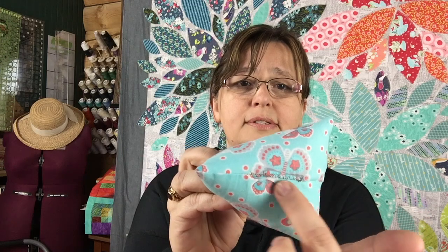See here, you can see the closing stitch right there on the bottom of the chicken. So we're going to take that stitching out, and I'm going to show you how to stitch it up so you can't see that stuff on the bottom. So let's give it a whirl, shall we?